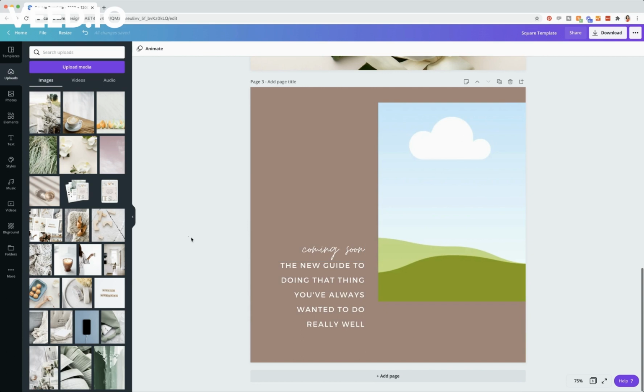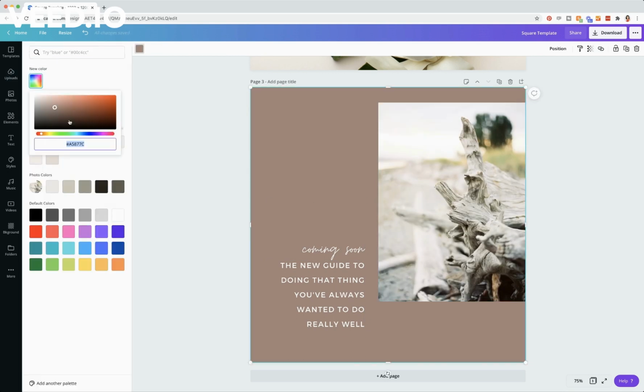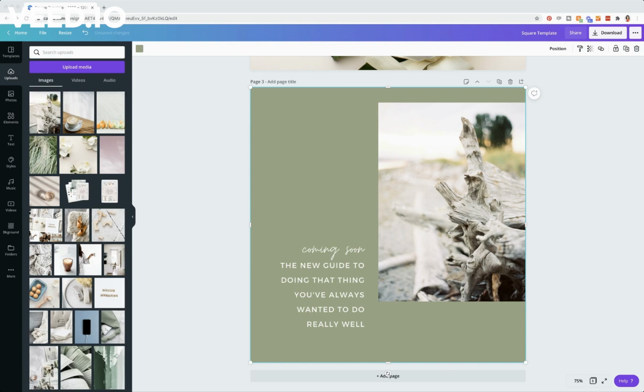Now, this third option, again, is something that we designed originally to be used for promoting blog content, but I think it's also a really fun one that you can use for a quote as well. So let me drop in a beautiful image. I'm going to change this background color to be something that I think is maybe a little closer to what the colors in the image are. And I'm going to copy in another quote.